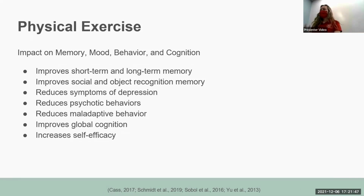So when diving into the research, there were a variety of types of physical exercise out there for individuals with Alzheimer's. There wasn't really one that was deemed most beneficial for them. But some of the most common ones that they found were aerobic exercise, and ones I found were treadmill training, cycling on a stationary bike, just walking around their homes or on the track. Some strength and resistance training, whether that was with weights or TheraBands. Flexibility and balance training, I saw quite a few research articles on yoga, and then also just some general stretching. And then just an overall comprehensive exercise program, which includes multiple components of each.